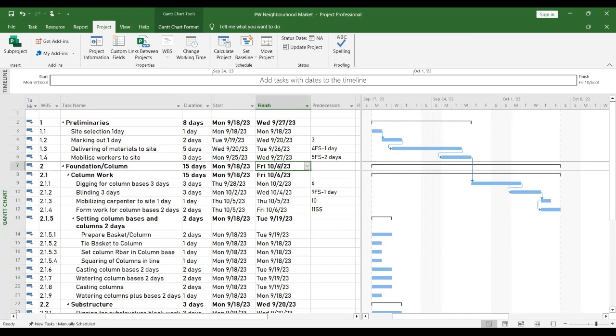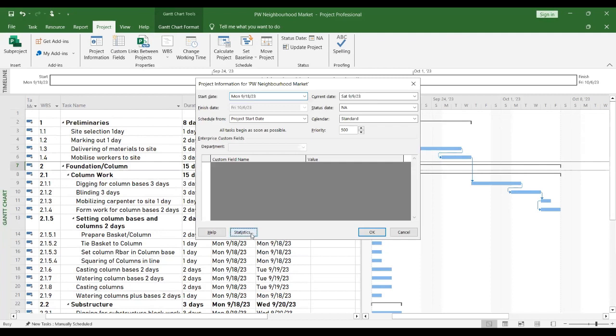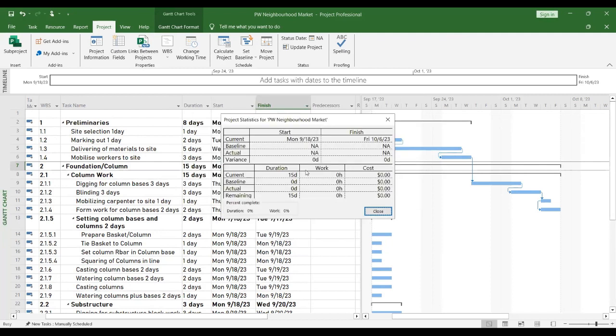Because this is my latest date for now, when I go to Project and Information and I click on Statistics, it will give me my baselines in one place. Check it now. It's saying that this project starts on 18th September and it ends on October 6th. Don't forget, it may not be true, because we are not done scheduling. When you are done scheduling, it can go to about November. But this is just a one-stop gap where you can check your project's start date and end date.